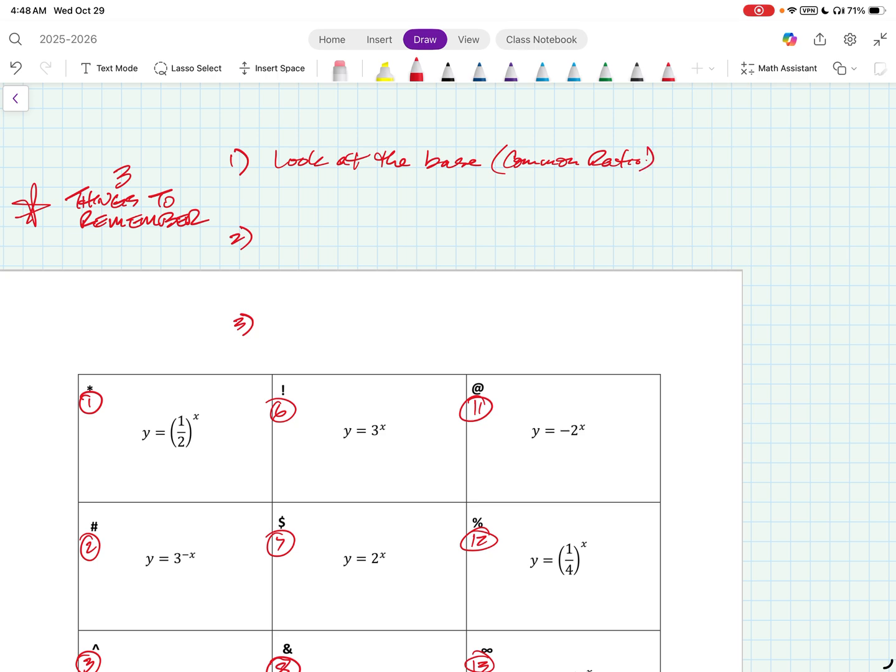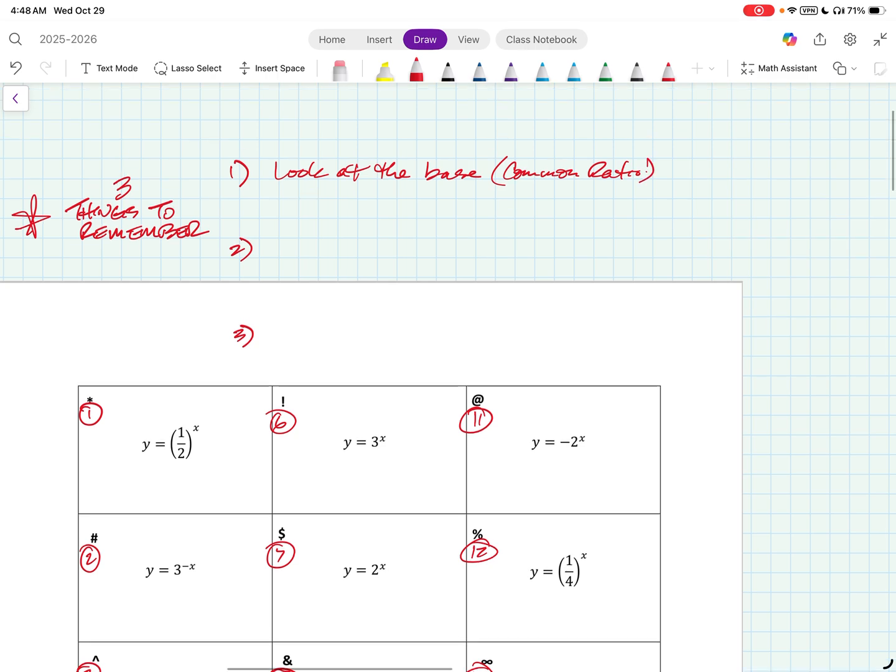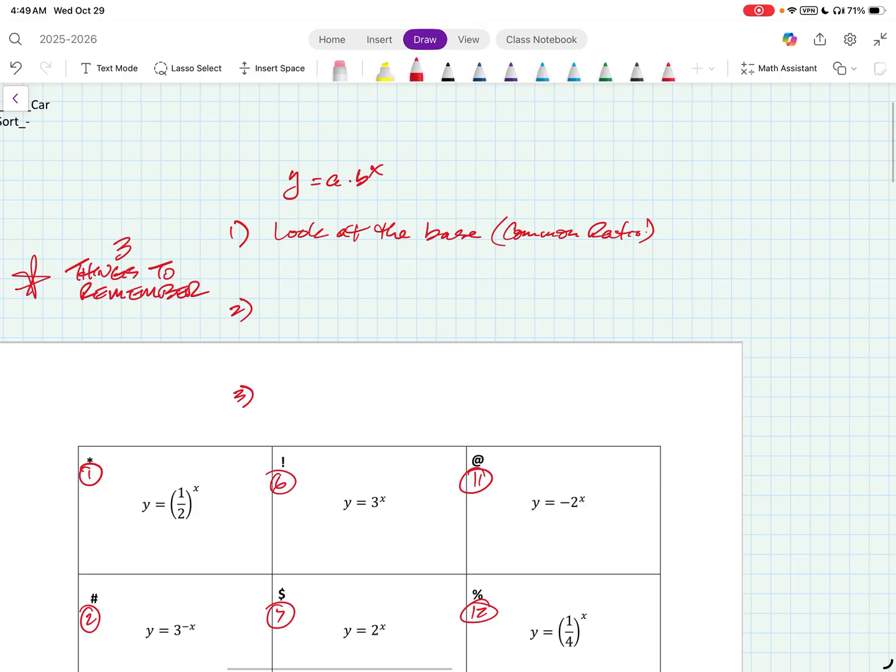At the top here, let's write down the two types of exponential functions that we are looking at when we're talking about geometric sequences. As a function, it is y equals a times b to the x power, where a is your initial value and b is your growth rate or decay rate. Or in sequence notation, it's a sub n equals a sub 1 times r to the n minus 1 power. And we talked about this many times, that you could write this in terms of a sub 1 or any other term you want.